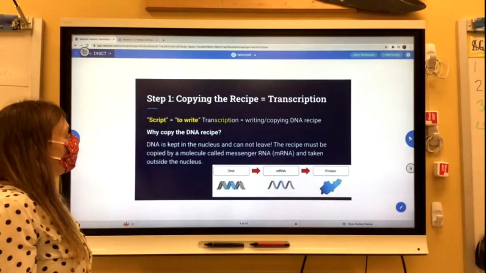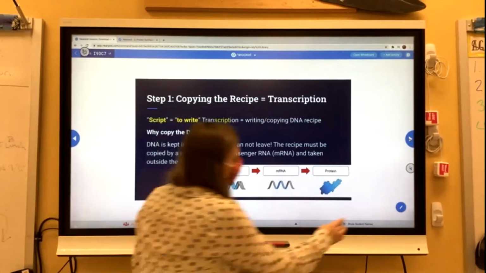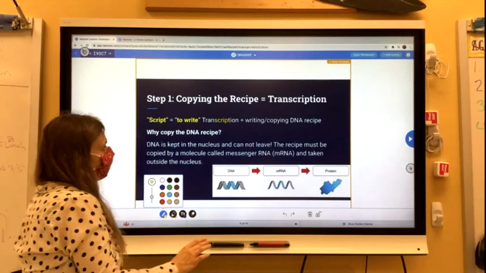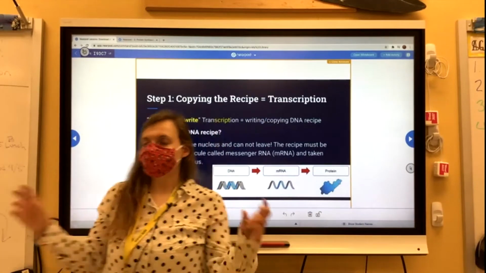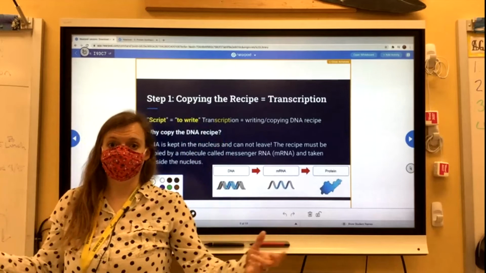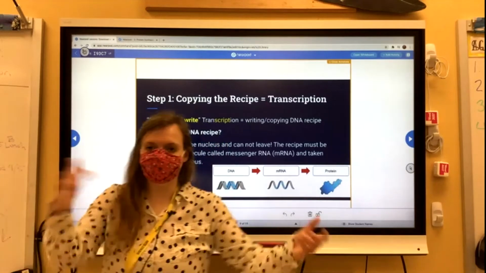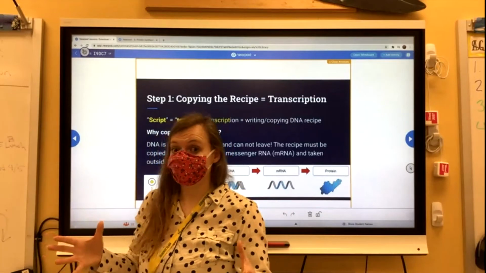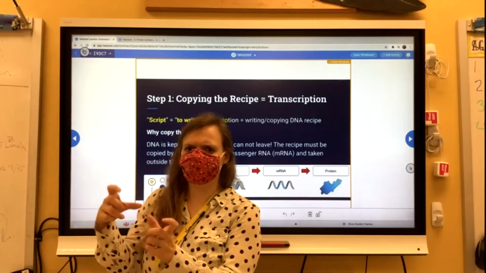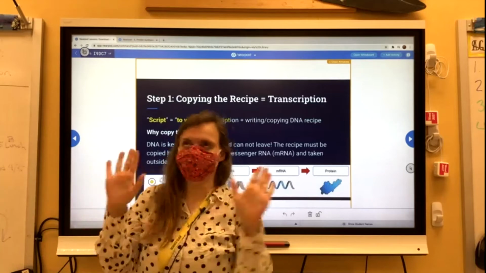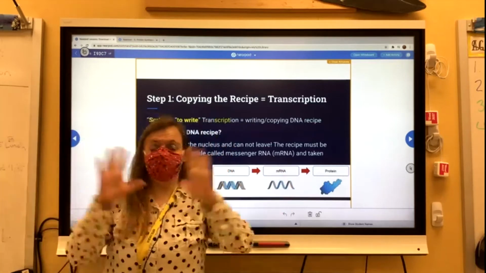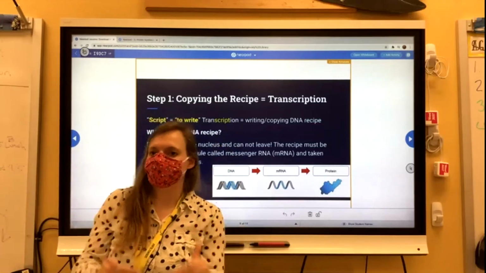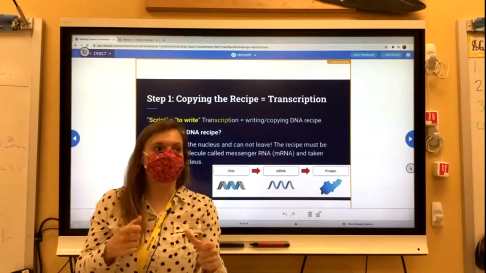All right, so step one, we need to copy the recipe. Let's say you see a recipe on the internet, right? We find them on blogs and all kinds of stuff. I find recipes on Pinterest. But then I want to make sure that I don't lose it. I take a screenshot. Love taking screenshots. Anybody else? You guys take screenshots with your phone? Well, I love screenshots. Okay. So you don't want to lose it. You take a screenshot of it, right? That's what we're doing here. We are making a copy of the recipe. So we've got it ready.